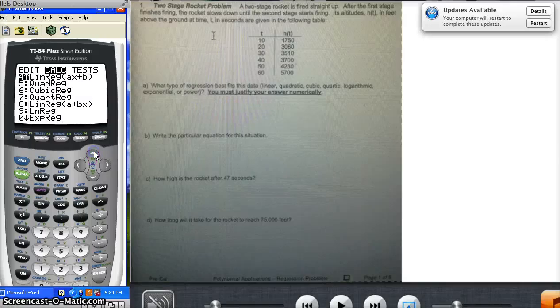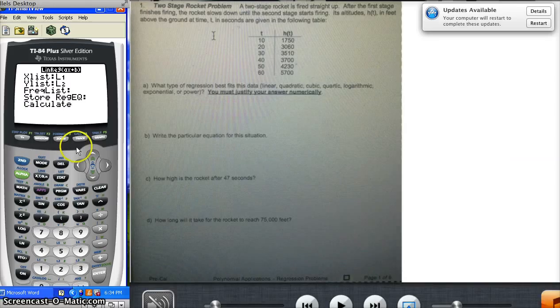So I'll start with the linear one first. What the stat diagnostic does is it tells me the likelihood of the table being represented by a linear function. So what I do is hit stat calc, choose number 4 for linear regression. If you have the newer operating system, you get this option here. Otherwise it would just simply say LinReg. This part would just simply show, and you would hit enter.